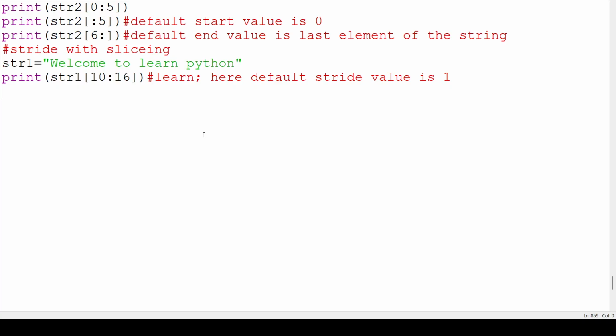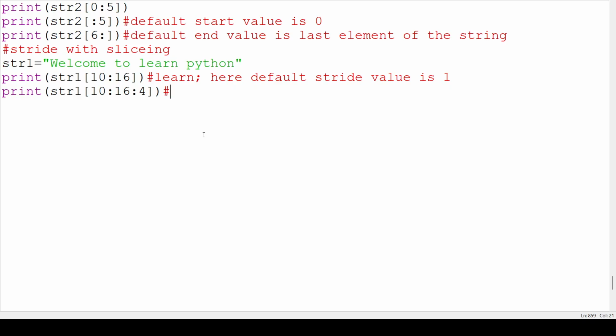We can also include the stride value like this: print str1 from 10 to 16 with stride 4.